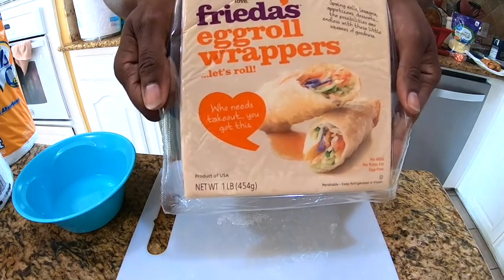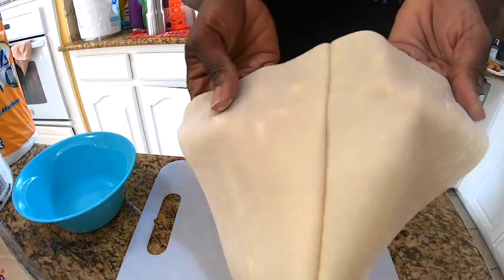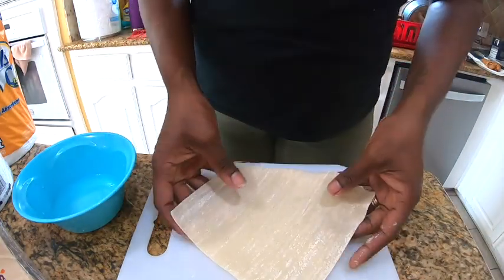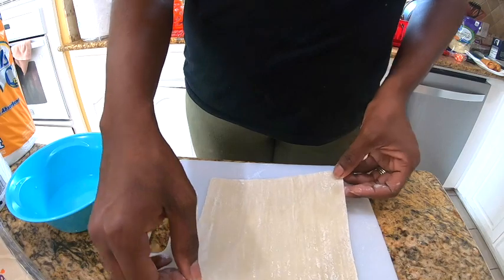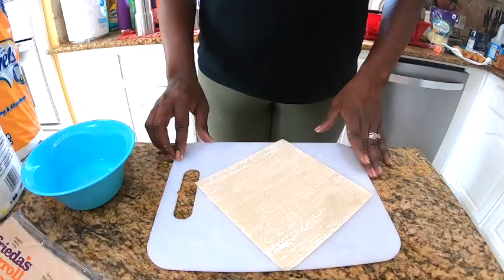Today I'm going to show you an easy way to wrap your egg rolls. Take your egg roll wrap and place it on your cutting board, your mat, whatever it is that you're going to use. I'm going to place it like a diamond, not a square. I'm going to turn it and place it like a diamond, and I'll show you why right now.